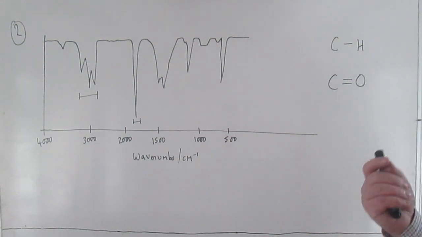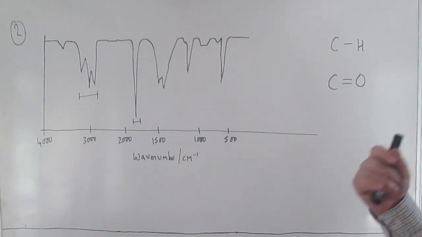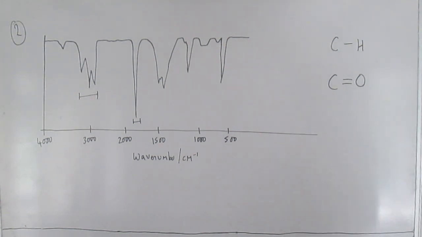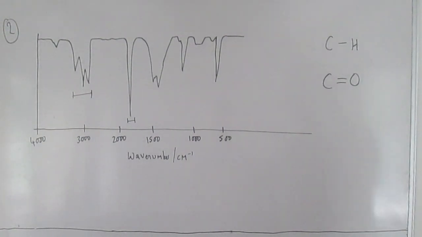Now, the thing that's incredibly useful to you is that you don't actually have to memorize particular peaks, because they're all listed for you on your data sheet. If you have a look on your data sheet, it's directly underneath the bit which lists Avogadro's number and all those general values that you need to know. There's a table of the characteristic infrared wave numbers. So what you need to do is to use that table to learn to identify specific peaks.